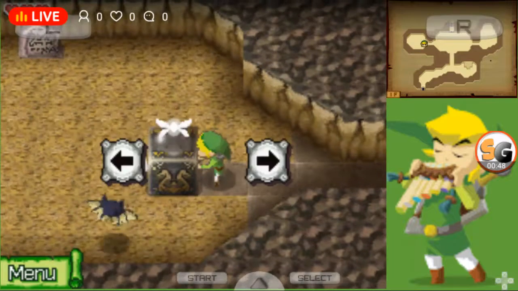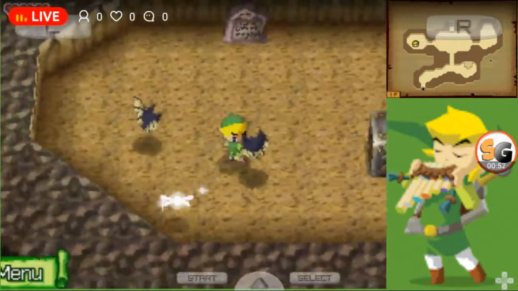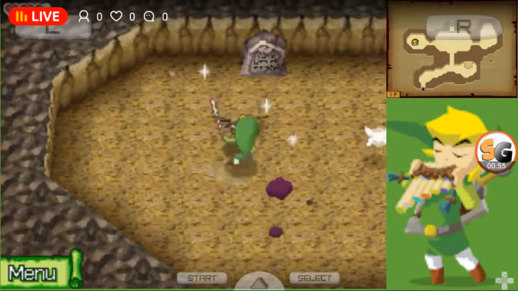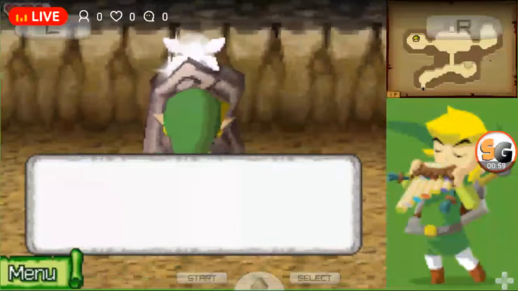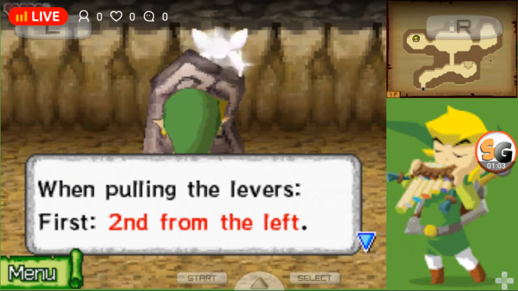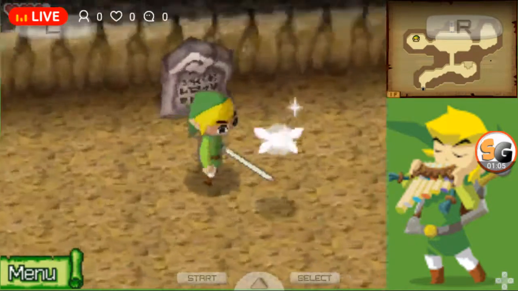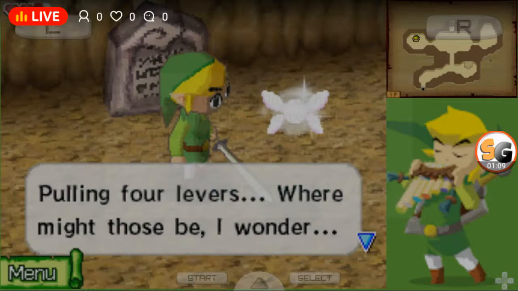All right, now how do I... Can I kill air enemies with my attacks? Come here. I can kill them. Oh, get wrecked. Oh, it's a grave right here. Let's look at this. When pulling the levers, first, second from the left. All right, so obviously we gotta pull a lever. Let's close that. Pulling 4 levers. Where might those be, I wonder?